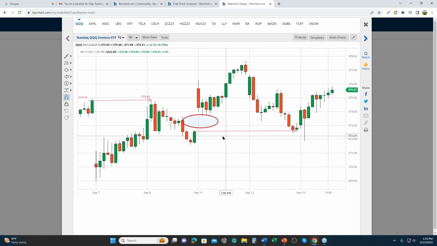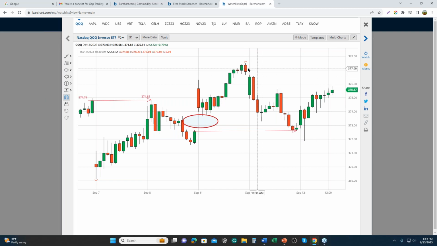Let me go to a little bit of the lower time frame here so we can see some of these more recent gaps. Again, gap up, right? Here's a nice gap down where price fell to, right? Where did price find support? Right where our previous gap up is. So now price is rallying up, right?